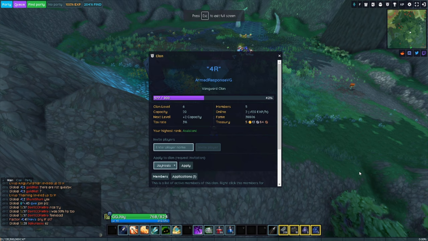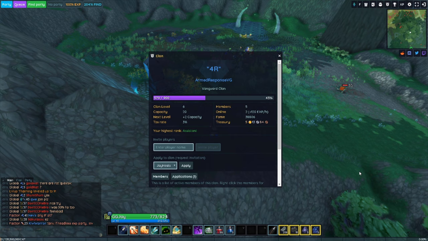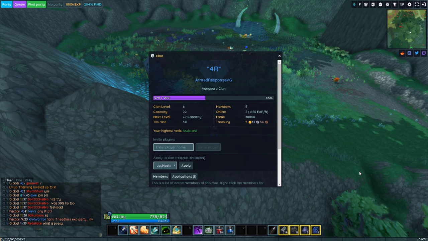Right, guys, my last tip for you is quite simple. Join a clan. Join a clan. There is loads of low-level clans looking for people all the time. Literally, you'll see global filled with it. Just type in global chat that you're looking to join a clan, you're an active player, and you will be snapped up just like that, right?